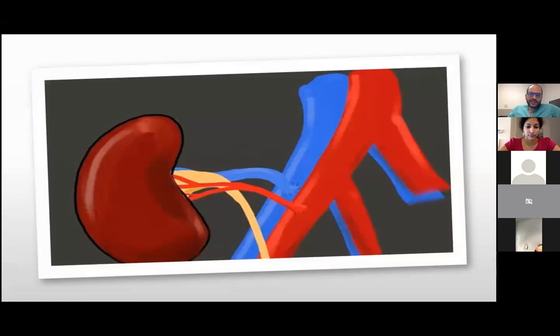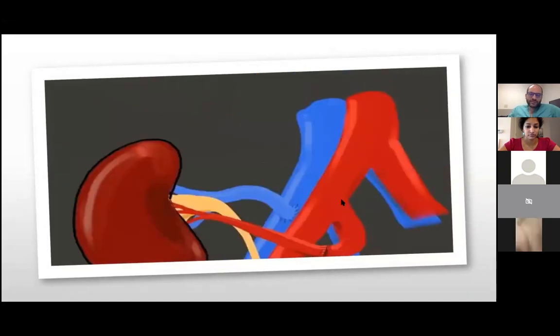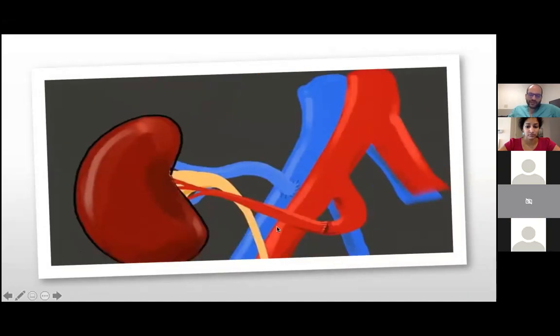So, understanding the anatomy is important. Here we have the most common way that a kidney transplant is done. Here's the external iliac artery. You have an end-to-side anastomosis with the renal artery to the external iliac artery. Typically, the vein is anastomosed to the external iliac vein, and then you have the ureter coming out. Now, if you have disease within the external iliac artery, you can actually use the internal iliac artery and do an end-to-end anastomosis, which classically, according to the literature, is associated with an increased chance of stenosis there.